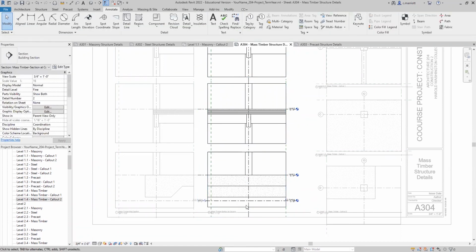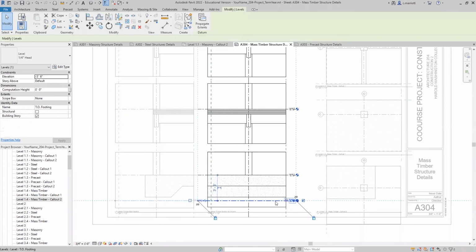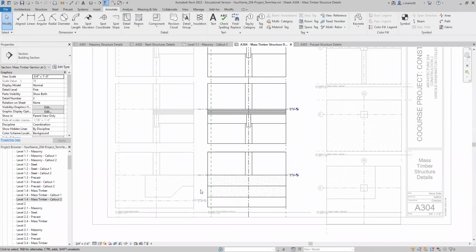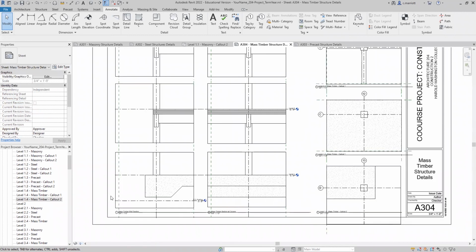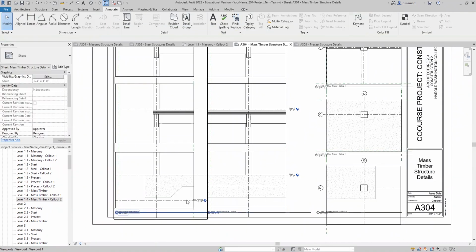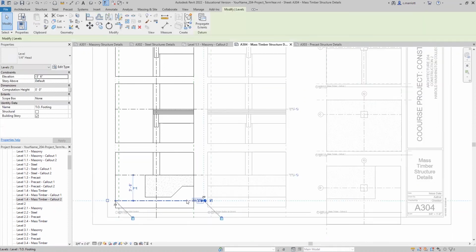Okay. Now one thing you can do with this one, we don't really have any need for this datum that references the top of the footing, so you can click on that and hide that element in the view. You do that for both the section at the column and the wall section.